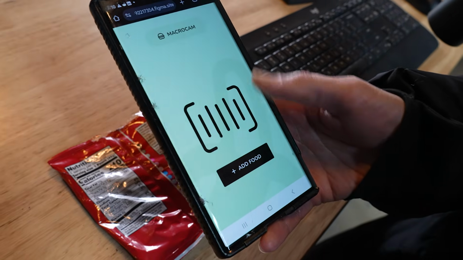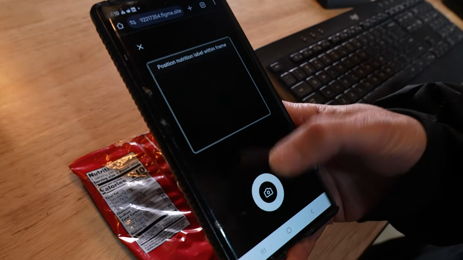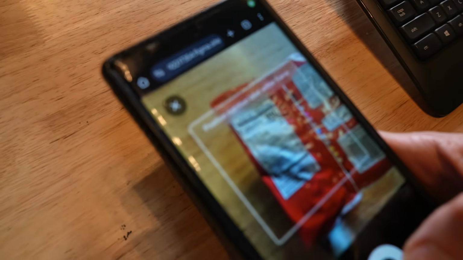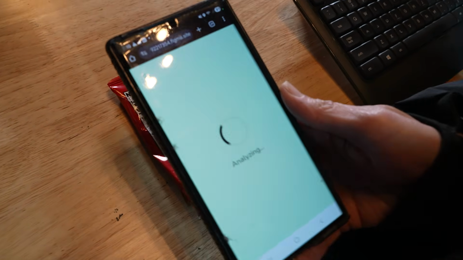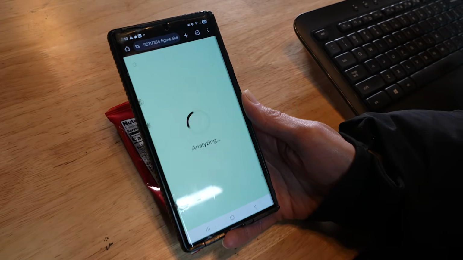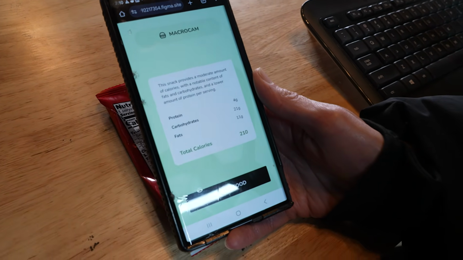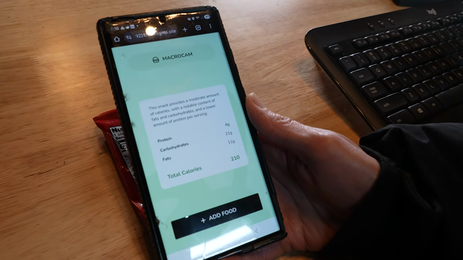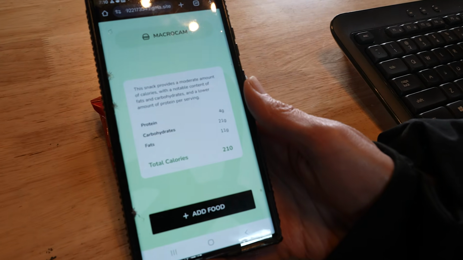What is up, everybody? This right here is a package of Cheez-Its, and we are going to make an app in record time that will allow us to use our phone camera to take a picture of the nutritional elements of this Cheez-Its bag, and it will use AI in order to analyze the macronutrients, extract them, and provide us with AI analysis insights.